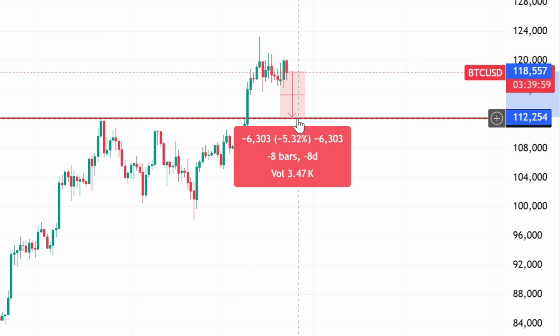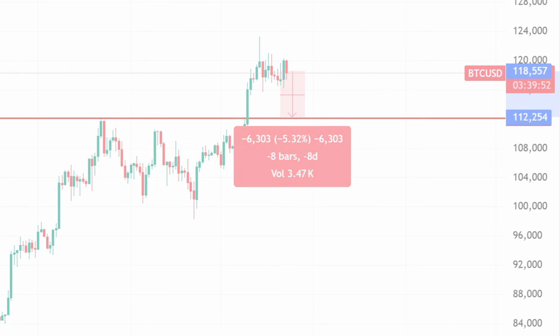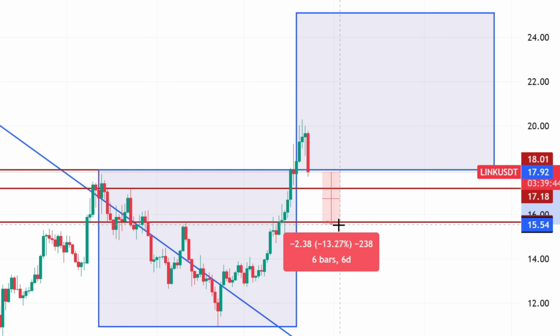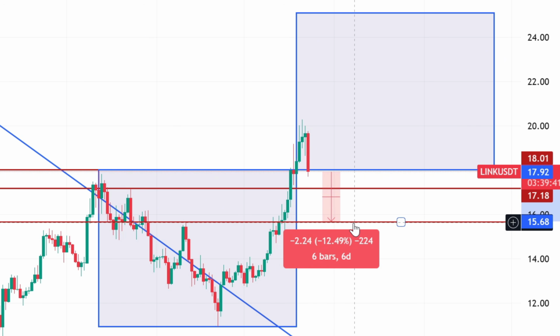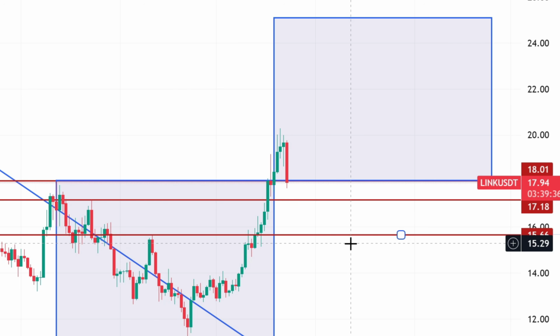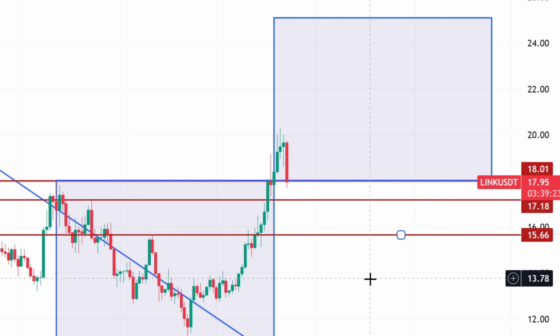And you know that if Bitcoin drops like 5 to 6%, altcoins can at least do double. And that is why if we are looking into Chainlink, this would pretty much be right here. You can see it, 12 to 13%. This is the lower support level. And that is why I think that if Bitcoin should correct right now and do the retest, in altcoins, of course, we will also see a correction. And in Chainlink, then we are probably looking at the lower support level right here at 15.66.